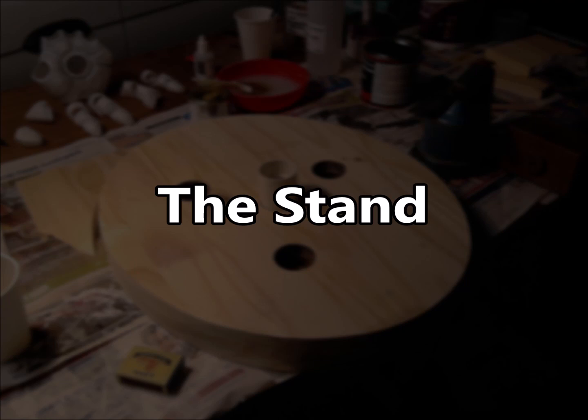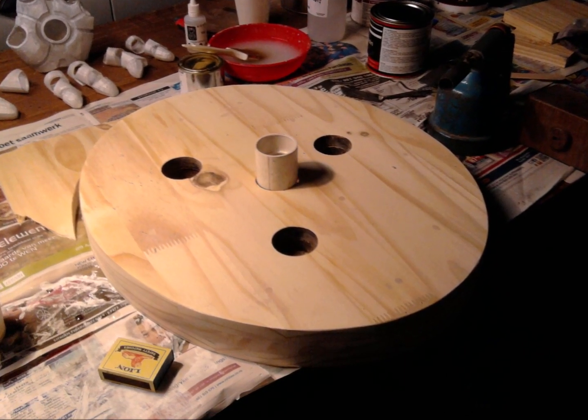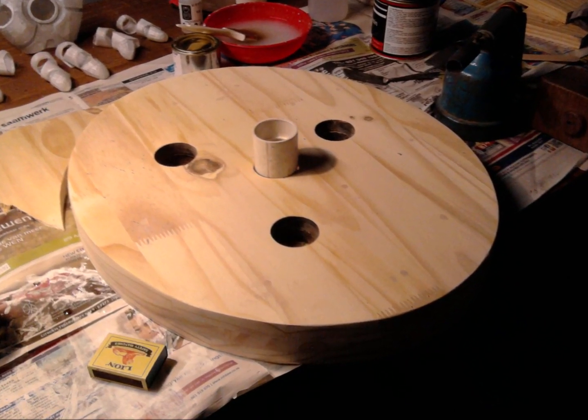But you know what isn't blurry though? The stand! I know that doesn't really make sense, just go with it. The stand connects to the torso and is made from a solid piece of wood. This is so that it's heavy enough to counterbalance the whole build.